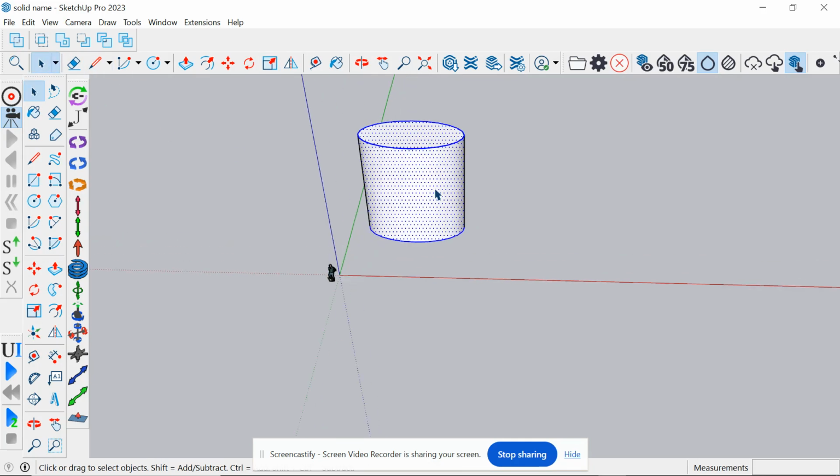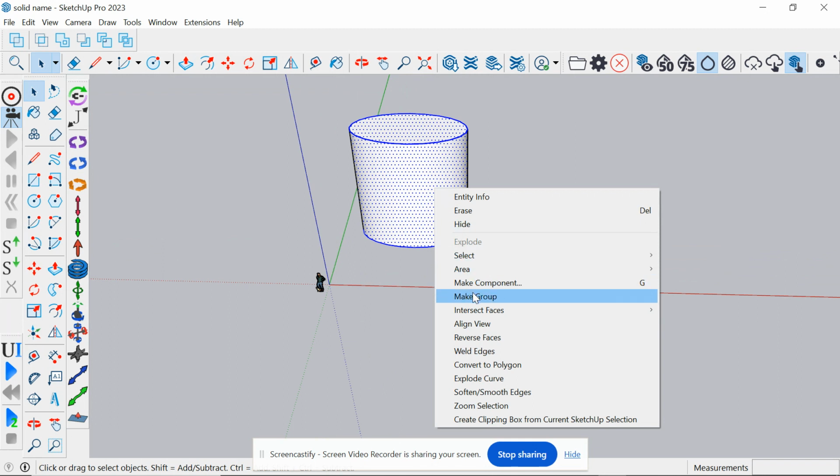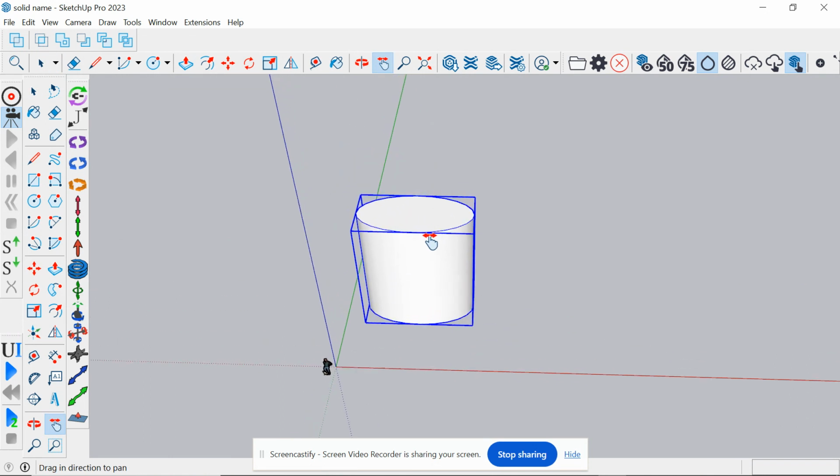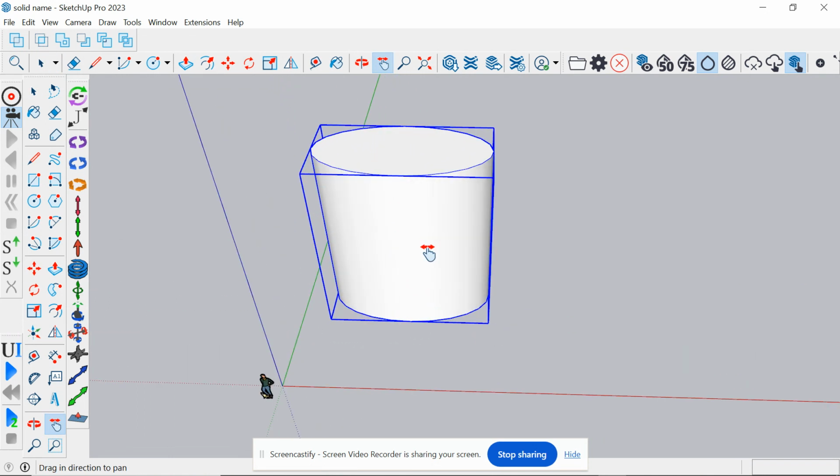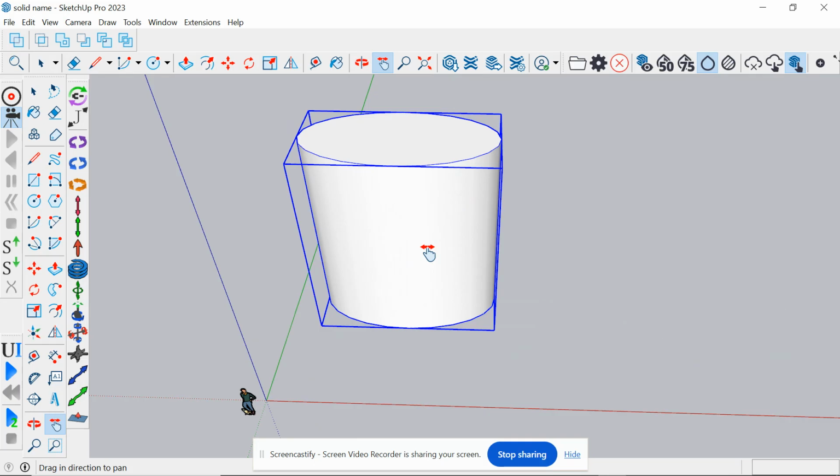The important thing when you do these is I'm going to make it a group. And the important thing is that it has to be solid. Solid means there's nothing coming out of it, and there's nothing inside of it. So let's see if it's a solid. I click on this guy, and it says solid group. That's what you want. If it's not solid, make something else.